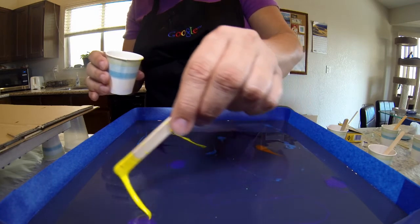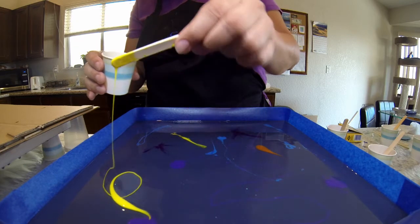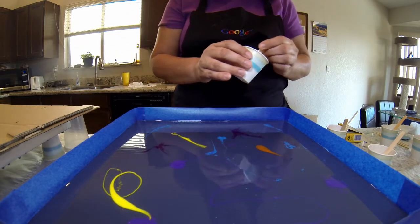You can probably notice that the resin is a lot thicker than normal, and that really makes it nicer to play with the toothpicks to get the effects that you want.